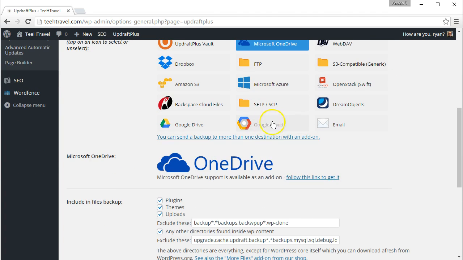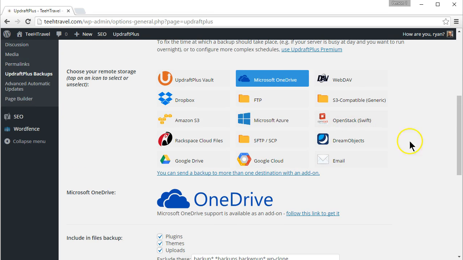And you can also do Google Cloud. You can send the backup to your email if you really want to, you know, use that Google account and all the 15 gig they give you in the Google account to back your site up to that. You could have a whole email account just to back things up to if you want to. Could just be, you know, thtravel.com, and you can make the email like backups at, and make a whole email address at Gmail just for that, and have it back up to your email if you want. That's another really cheap way to do it.